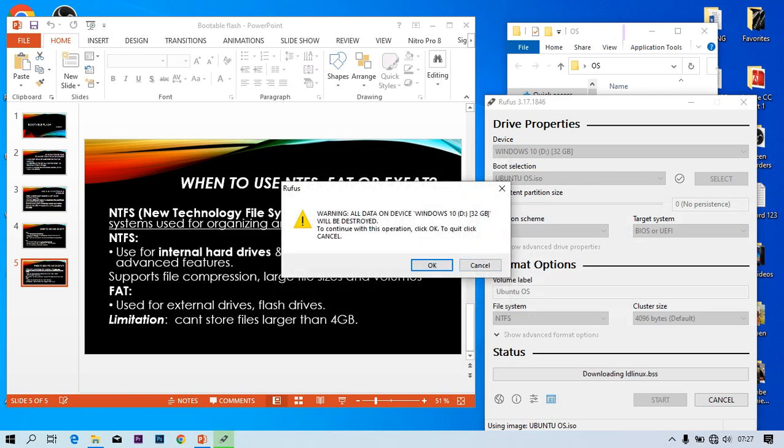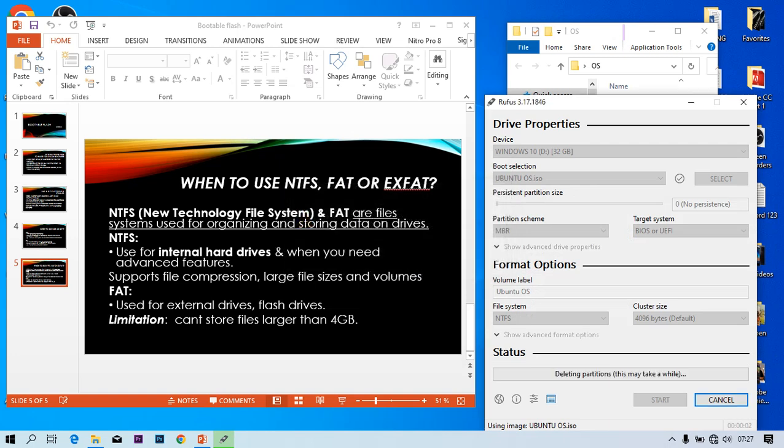Now, there's a warning that will always pop up here that will inquire whether you're sure you want to proceed with the process, because by making your flash bootable, you're most likely going to lose every file that is inside that drive. So I hope you'll have backed up all your files. I've backed up mine, so all I have to do is say okay. So as soon as that is done, the process will run from right here from the start until it completes. And that's all you need to know about making your flash bootable.